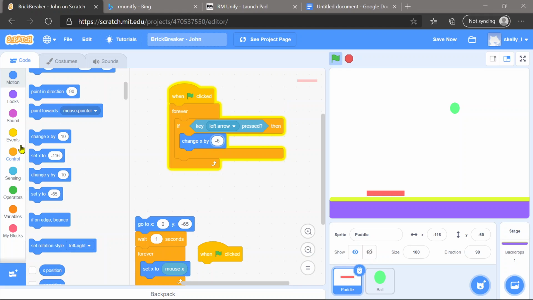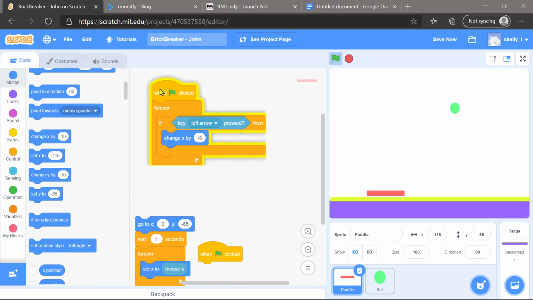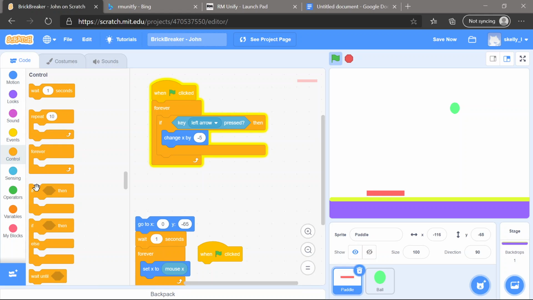Now what you need to do is figure out how do we program the right arrow section. We could of course create a new block similar to this, but this time use right arrow. But you could also just add another if statement inside that loop. So if you go to controls, I will show you how to do this. See if you can figure out the rest of this video, so that if the right arrow is pressed, instead of changing X by minus 5, X will go up in a positive number.